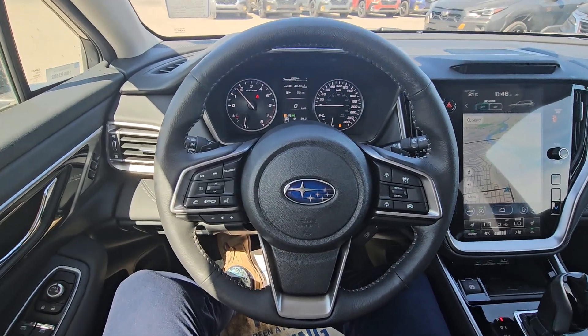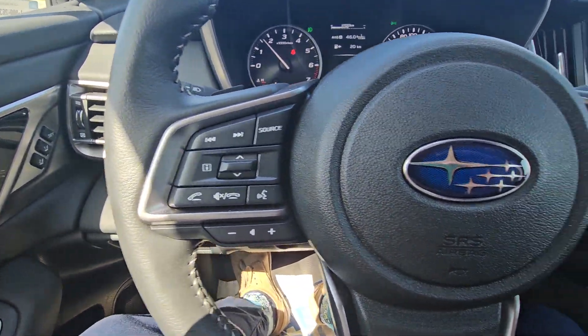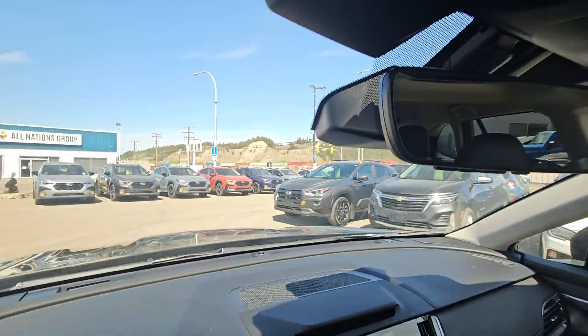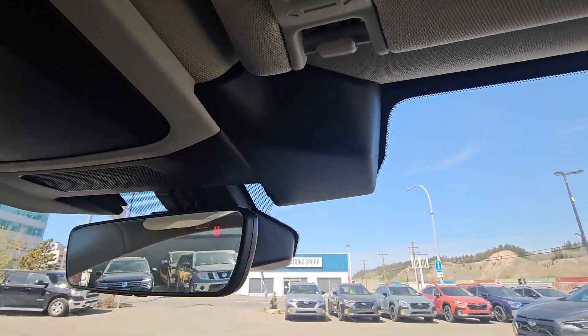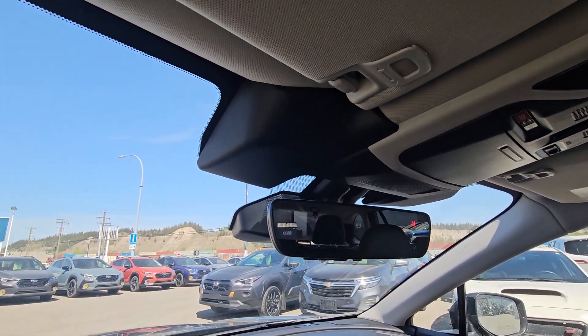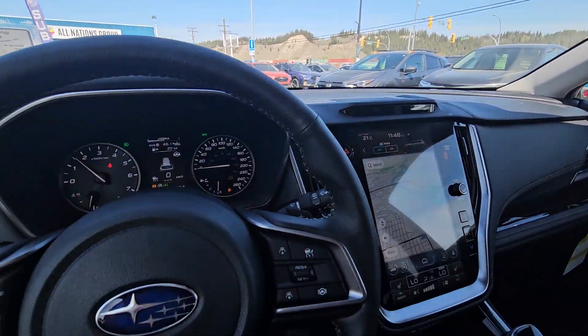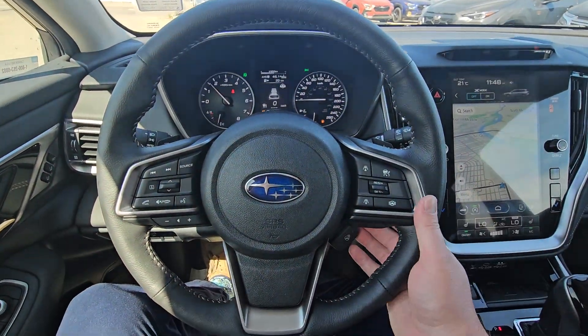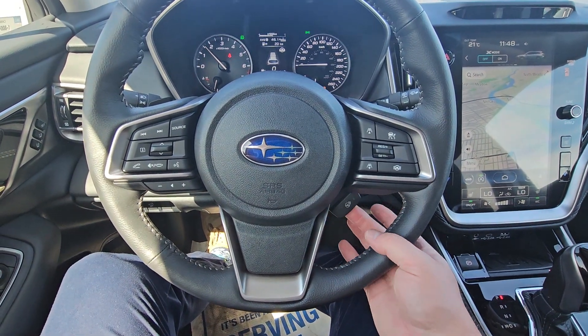Inside the Outback with it running — left-hand side of the steering wheel, we have our Bluetooth and audio controls; right-hand side, we have our adaptive cruise and lane centre. Both of those safety systems use these three black boxes — those colour stereo EyeSight cameras — to look for pedestrians, road lines, cyclists, and other vehicles. They also do automatic emergency braking. Below the safety stuff, you've got your heated steering wheel, and it is a whole heated wheel on the Outback, with the exception right there where the heating elements come out.